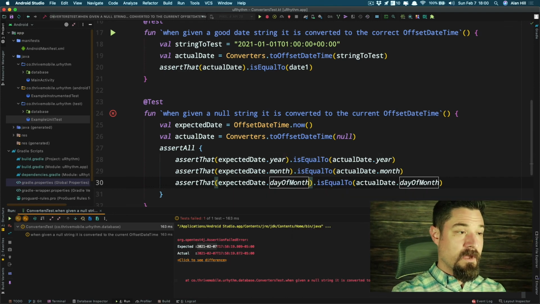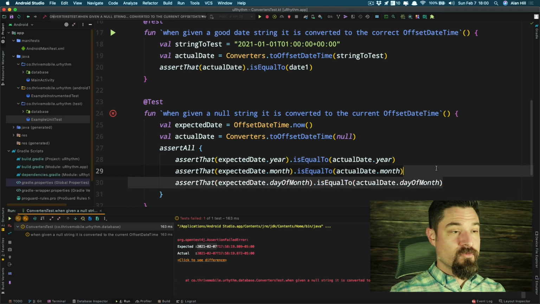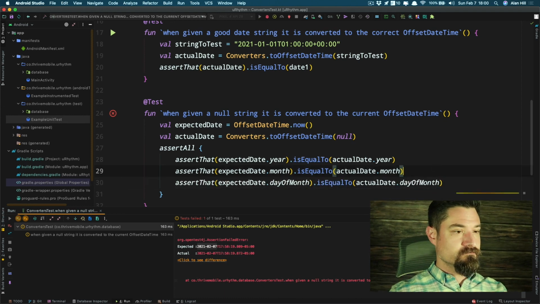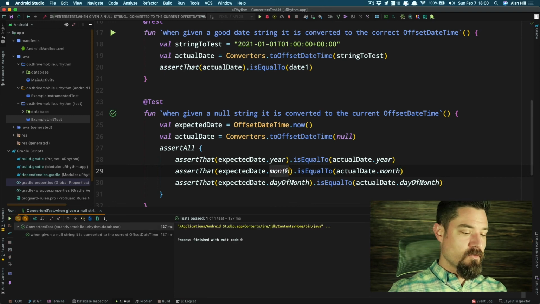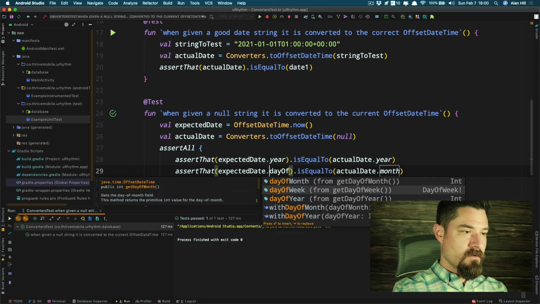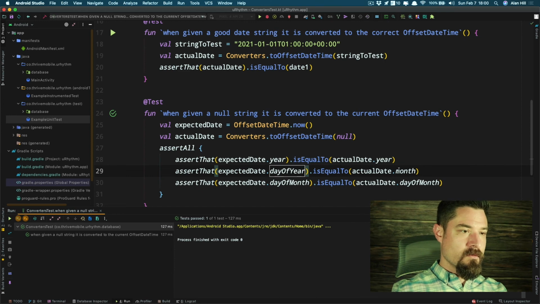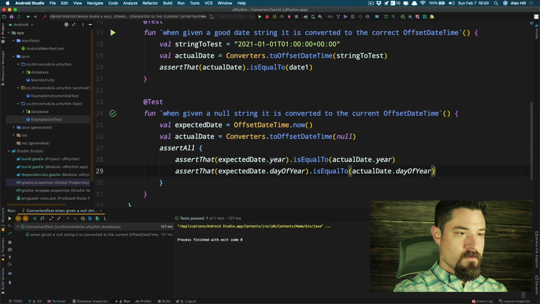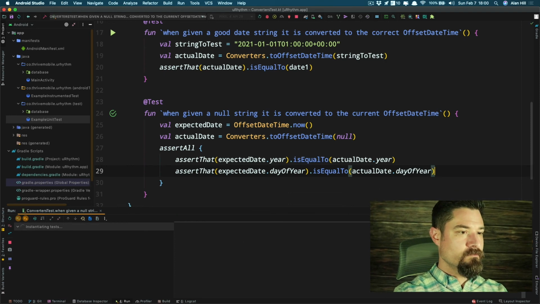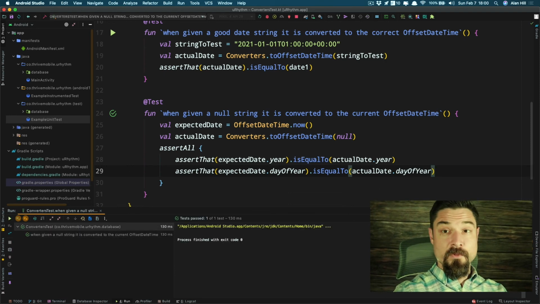I could probably combine these two to day of year, but let me show you this real quick. See, it passed, and then we could do day of year. All right, there we go.